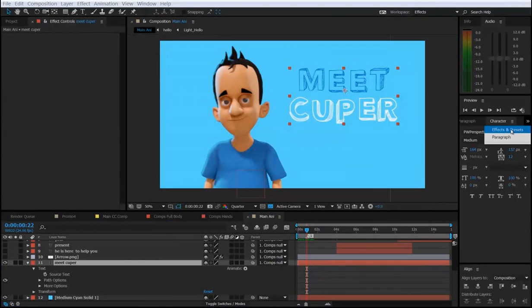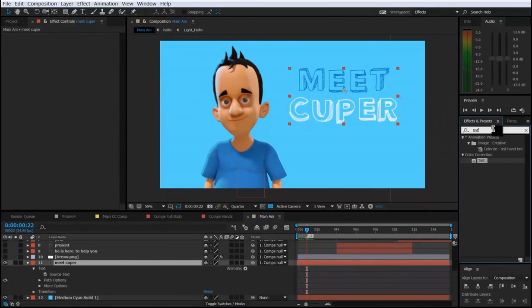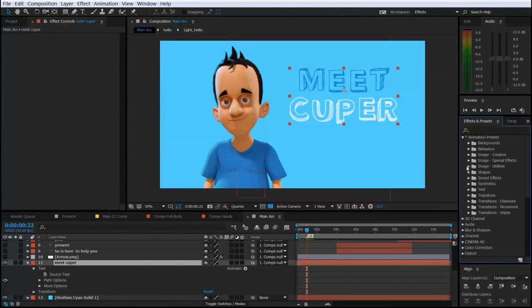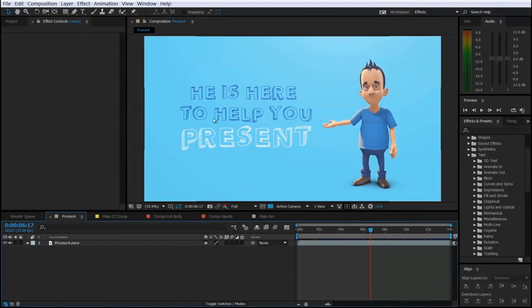You have a number of ways to do this. You can go to the effects and presets, go to the animation presets, and go to text, and you have a number of pre-made presets here which you can play around with, and you can have the foundation to do some really cool stuff.